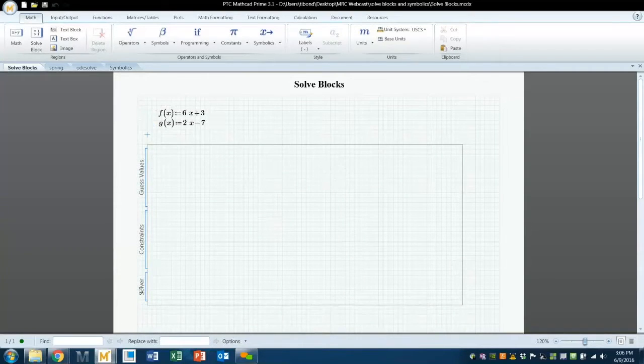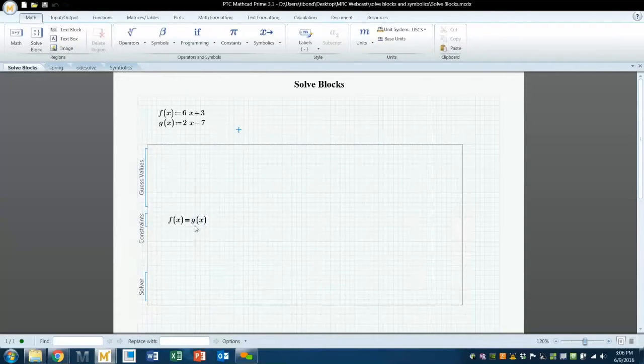You'll notice on the side here, there are 3 distinct sections of a solve block: guesses, constraints, and solvers. I actually like to start with the constraint. In this case, if you're looking to solve the system of equations, your constraint is that f of x will be equal to g of x.